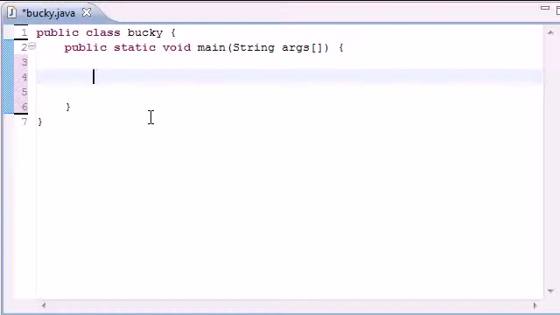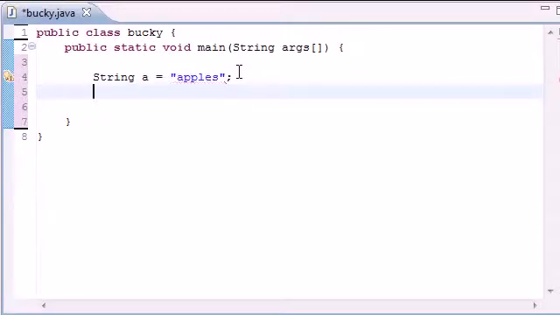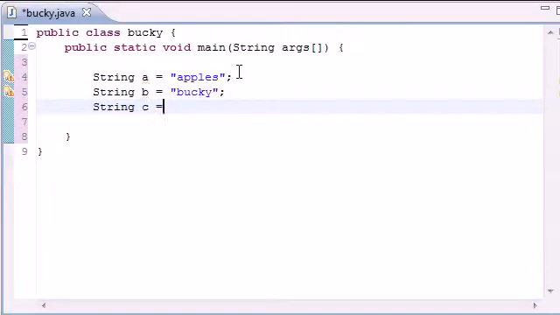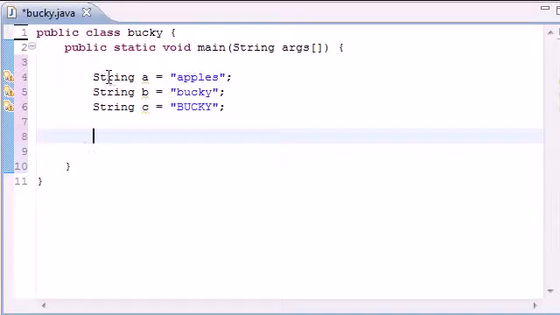So what we're going to be going over in this tutorial is a couple things about strings. And I know we talked about strings before, but we never really talked about all the things that we can do with strings. So let's go ahead and make a couple more strings right now. I'm going to name mine A, B, and C, and I'll set A equal to apples. I said a lot of things equal to apples, I just noticed that. String B, set this equal to Bucky, and string C, set this equal to Bucky, but making sure it's all in caps and spell it right. It's crucial. So now we have strings A, B, and C. Alright, nothing we've never seen before.